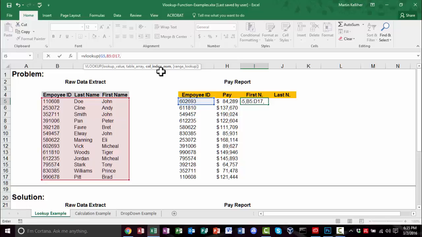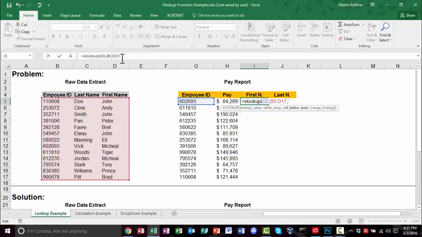Now, this is where a lot of people make a mistake, okay? So the first thing we're looking for is the first name. Now, notice that the first name is in this column, not in this column. So what are we looking for? Well, you can't see it because the VLOOKUP tooltip is in the way, but this is actually in column D, right? Actually, I can show you that. All right, so you see it's in column D, right?